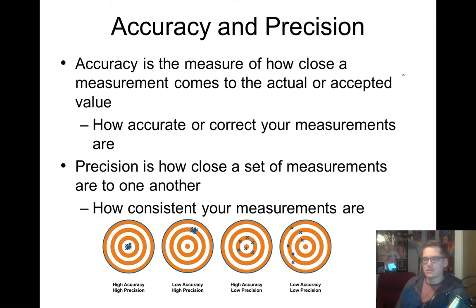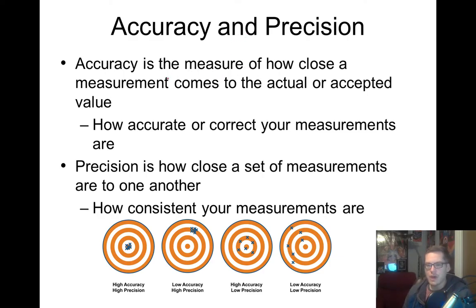All right, accuracy and precision. So we've talked a lot this unit so far about how it's important to keep track of your measurement, what you made your measurement with, and how accurate and precise it was. Now, in real life, the terms accuracy and precision are a lot of times interchangeable. They kind of mean the same thing. However, in science, accuracy and precision mean two different things.